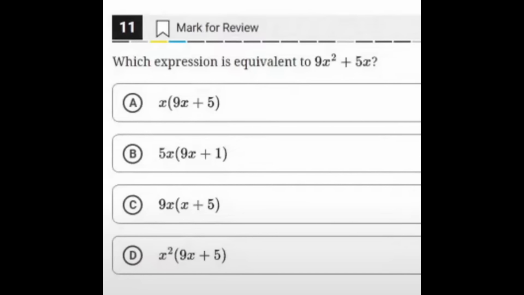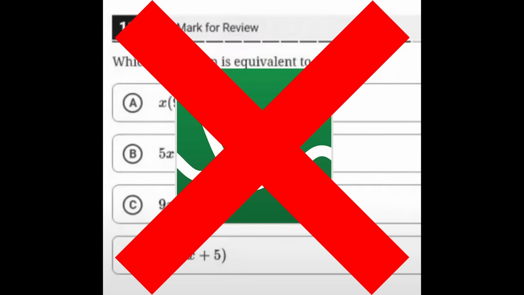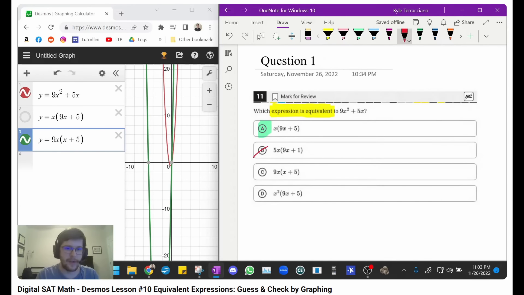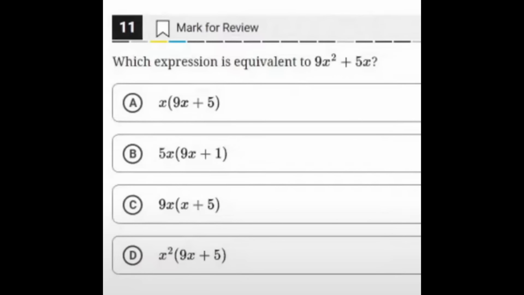You know it's an equivalent expressions problem when it asks you which expression is equivalent to this, and this is definitely not a problem type you should use Desmos for. Is it technically possible? Yes. Is it optimal? No. Please, for the love of God, just learn how to factor and do algebra. It comes in handy on so many different parts of the SAT, so just learn it and get used to it. The greatest common factor of this expression is x, so the answer is the one that factors out x. It's that simple. You don't need to plug in every single answer choice to figure that out. You just need to give it five seconds of thought.